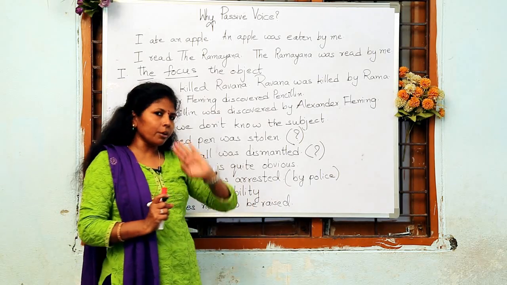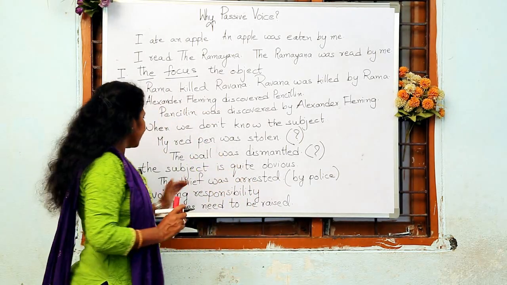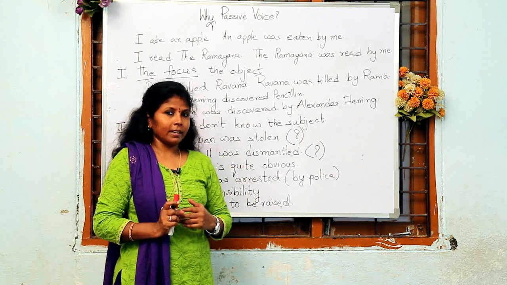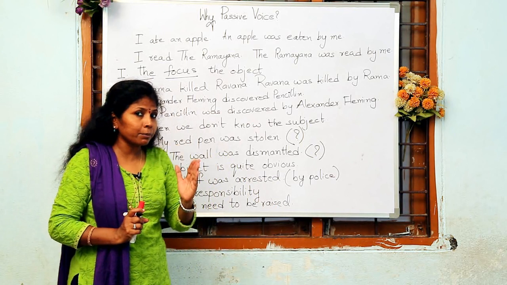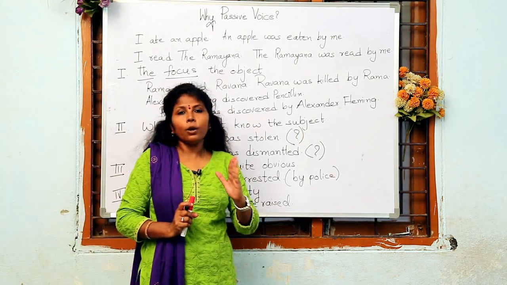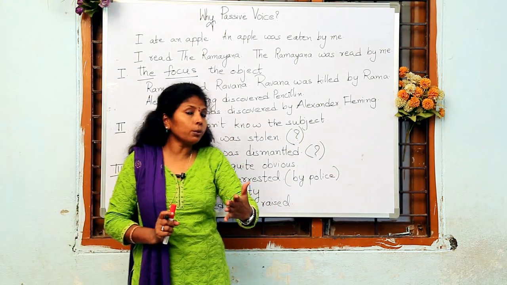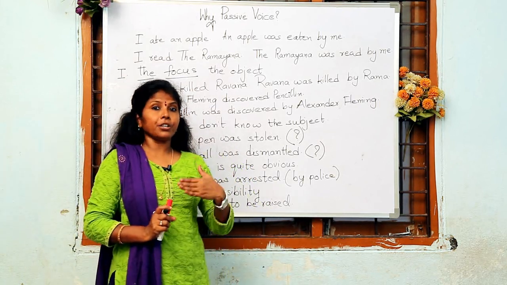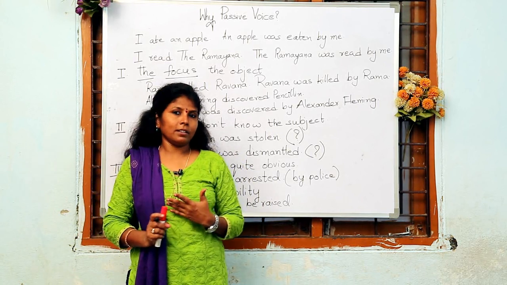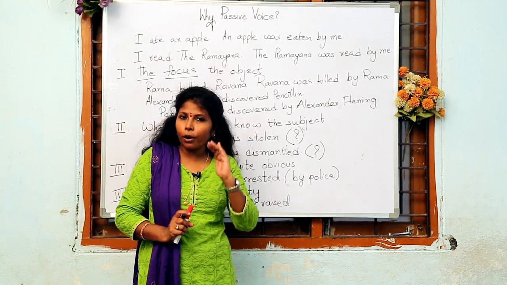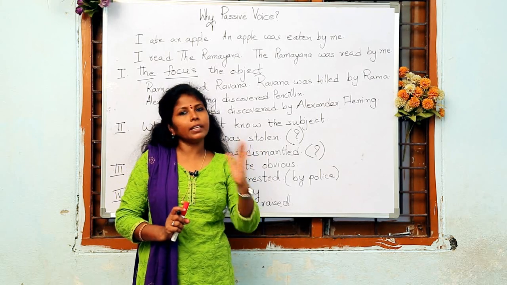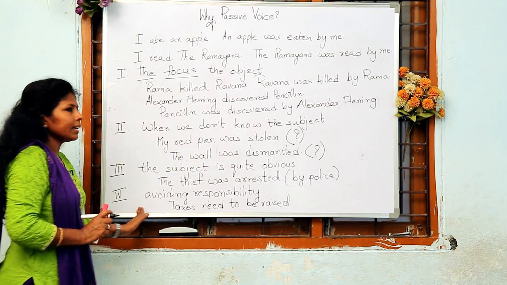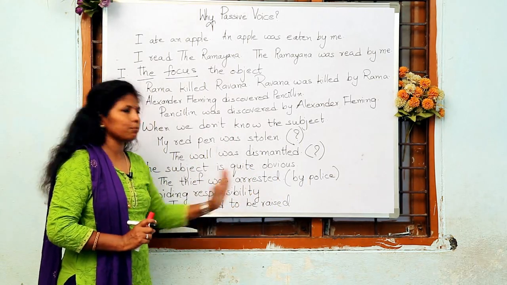That means the government is trying to avoid the responsibility. Strict laws need to be passed. Again, the government is trying to avoid responsibility. It is not saying we need to or we are going to pass strict laws. It is saying strict laws need to be passed. So they are trying to avoid the responsibility, and that makes it obvious that they are not taking responsibility.